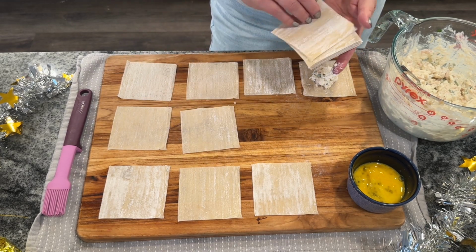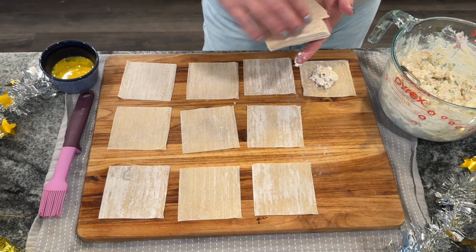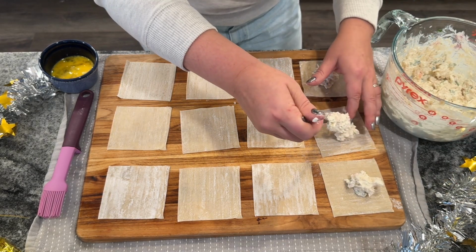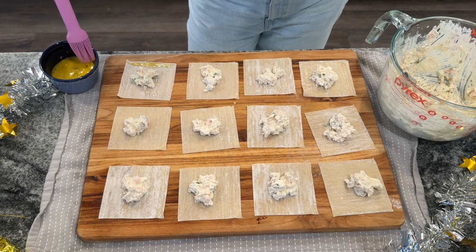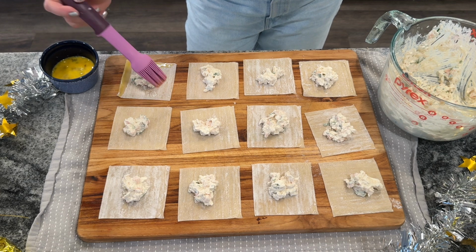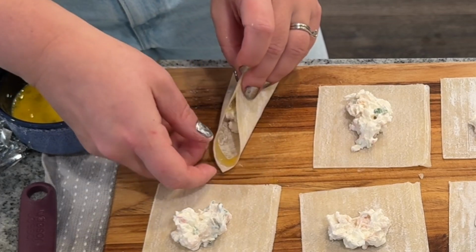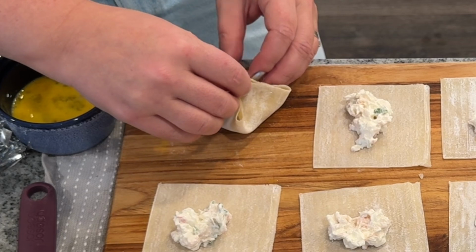And then we're going to lay them out. I mixed up just 1 egg, almost like an egg wash. And you want to put about a tablespoon of the mixture in each of the wontons. And then we're going to paint the edges of the wonton wrapper with the egg wash. And then you're going to have to watch me do this, but I'm going to take the opposite sides and put them together. And what's going to happen is the other sides in the middle are going to squeeze out.